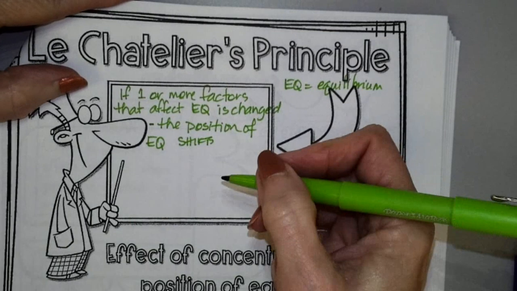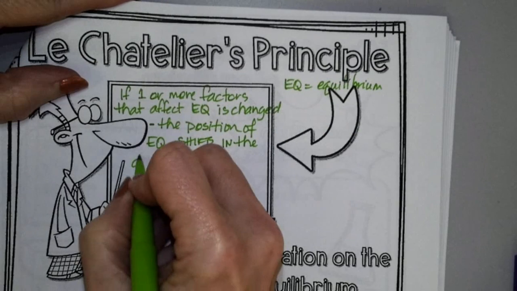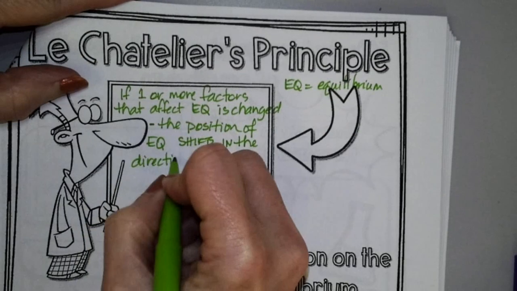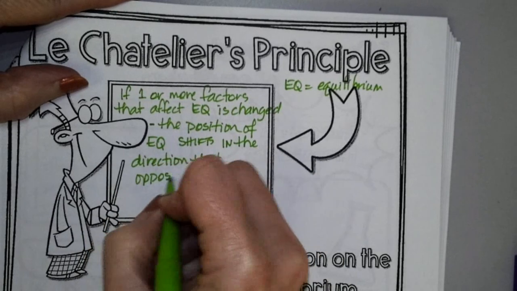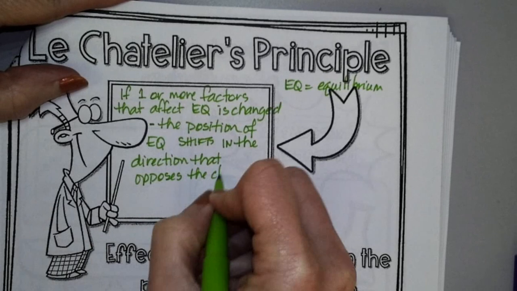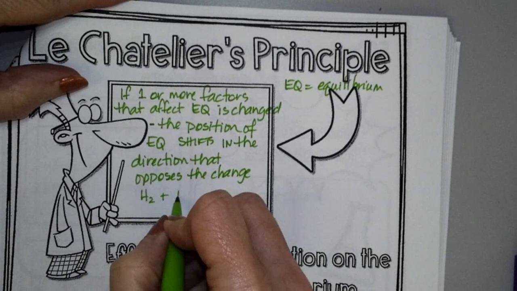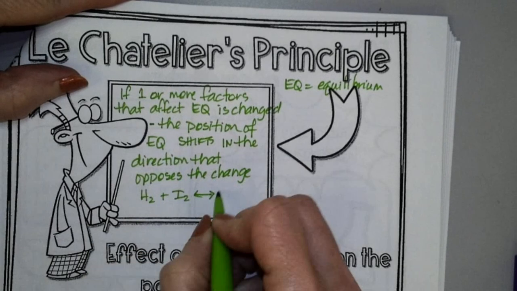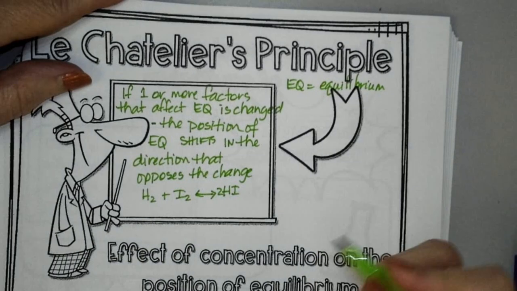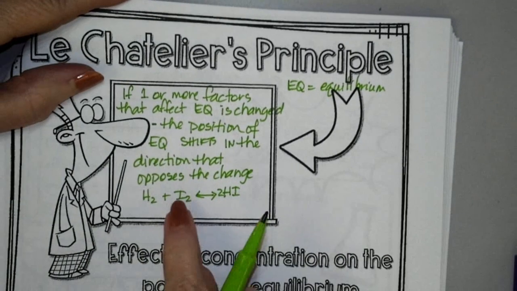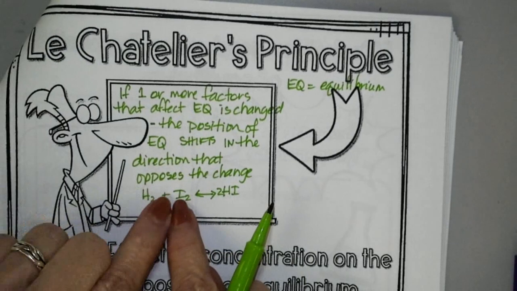Hang on just a second and let's do this really quickly. If I have H2 plus I2 produces 2HI, what they're saying is if I add more iodine gas, that's obviously going to have an impact. If I add more here, then it's going to shift the equilibrium to deal with that stress, that change that I put on it. And what that means is it'll shift away from that. Because if I add more reactant, isn't more product going to be made? Then it's going to shift to where there's more product.